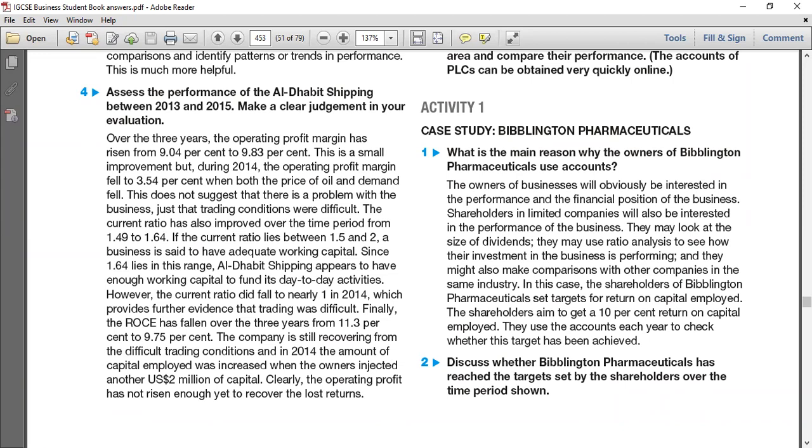Because if you just say, okay, performance improved, gross profit margin improved, ROCE has improved, and this year it went down, it does not make good sense. You have to write like a professional. When you're writing like a professional, you have to make sure that your numbers are there, and that supported points are there. For example, you must be able to use proper application.